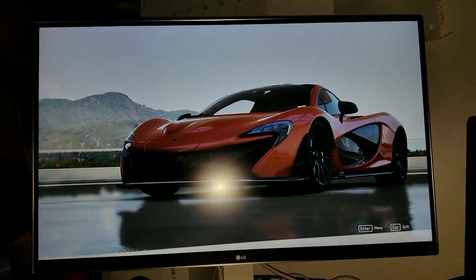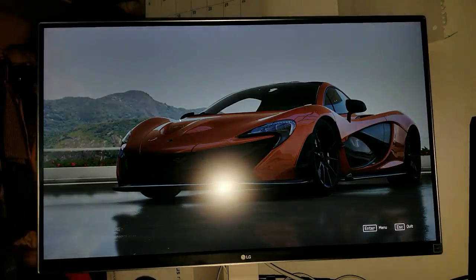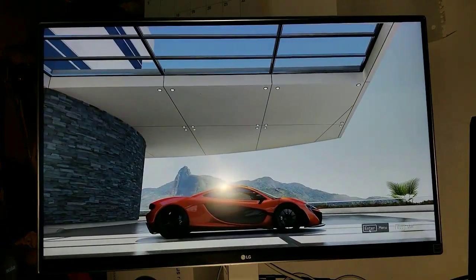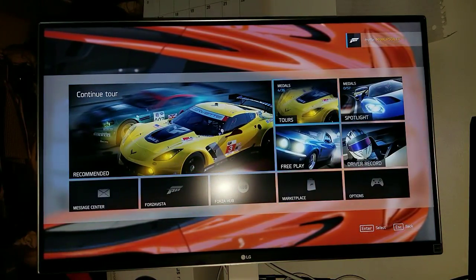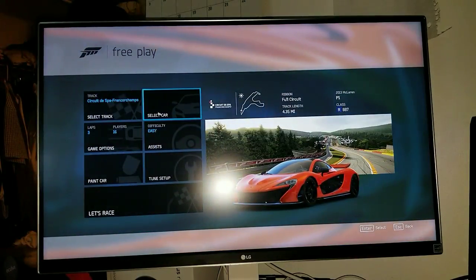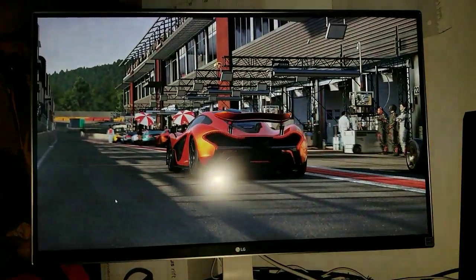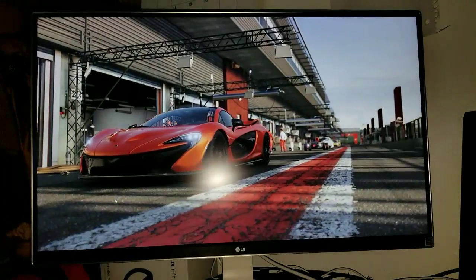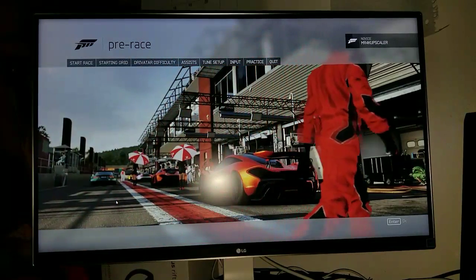All right, so let's do this really quick. Let's do one race. Let's enter. And let's do a free play. Let's do a quick race right now. Let's just do it really quick. Check it out. All right, here we go. It looks beautiful, man. This looks stunning. This really looks stunning, man.